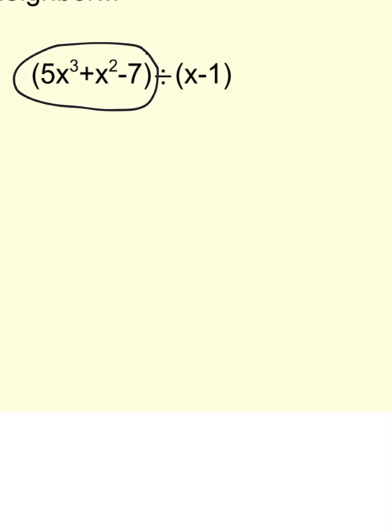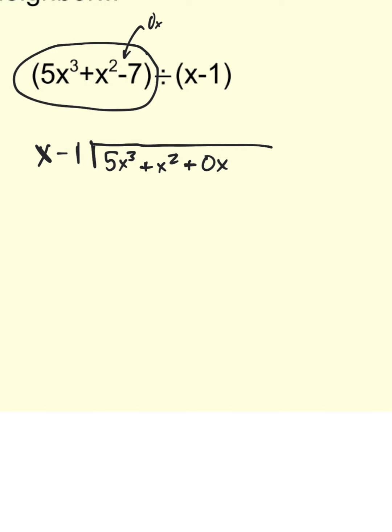So you need to rewrite this, so x minus 1 goes on the outside, and you need to rewrite it so that you do have decreasing sequentially terms. So 5x to the third plus x squared, and then I'm going to put in a 0x. That should have been right here, but wasn't there. Okay, so notice how I threw a 0x in, because in order for this process to work, we need this polynomial to decrease by 1 degree between each term. Okay. Alrighty, so then we can just go through that same process from before.